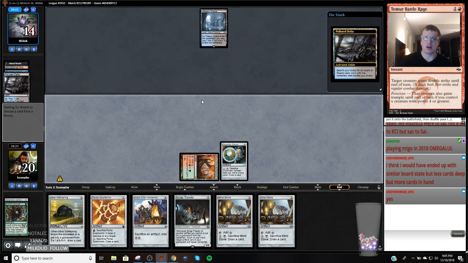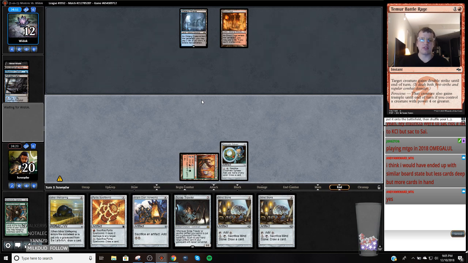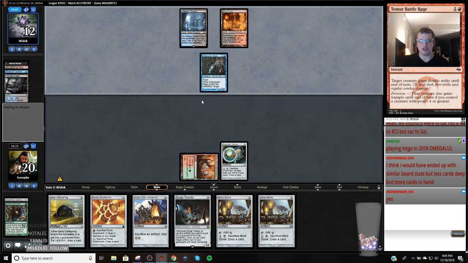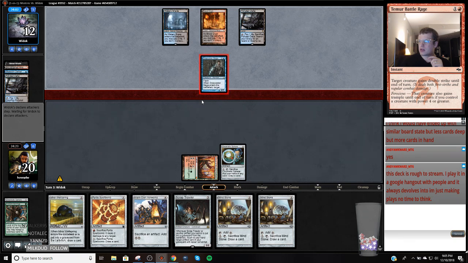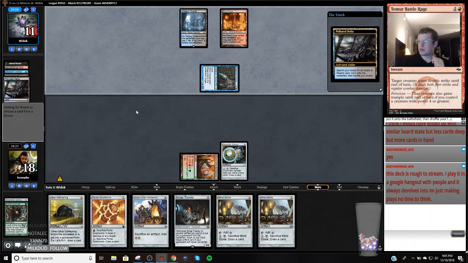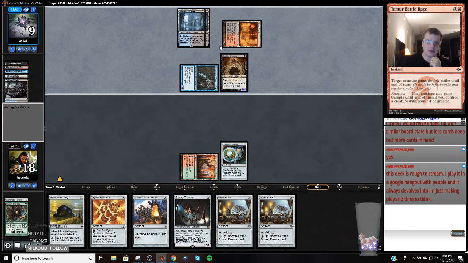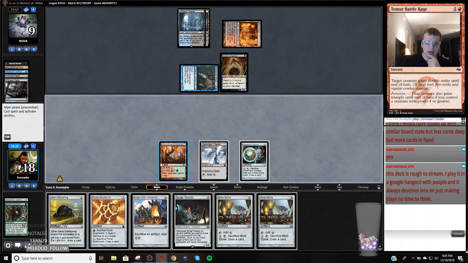I think it was a good keep in the dark with two redraws, and I should be giving them life. I was just messing up there. They're just doing the Snapcaster here. They should be at two more life, or at least one more life point. Here's our stream. I play it in Google Hangout, and people honestly dissolve into just making plays, no time to think. Yeah. I should be giving them life to those life points here for this reason. Okay.